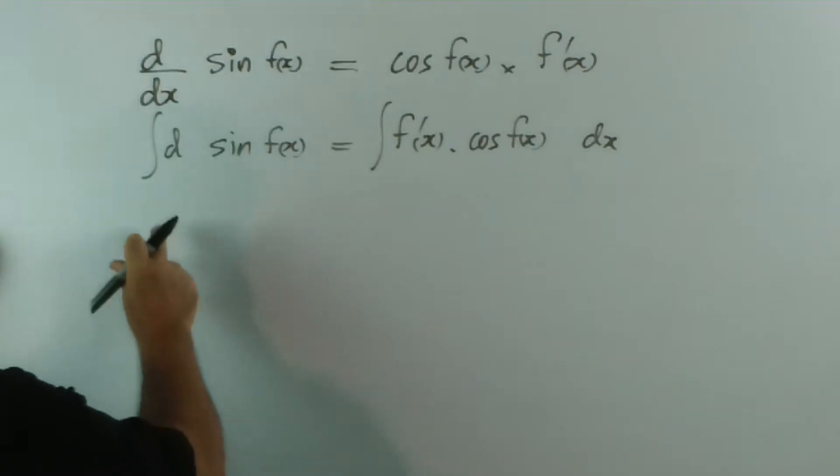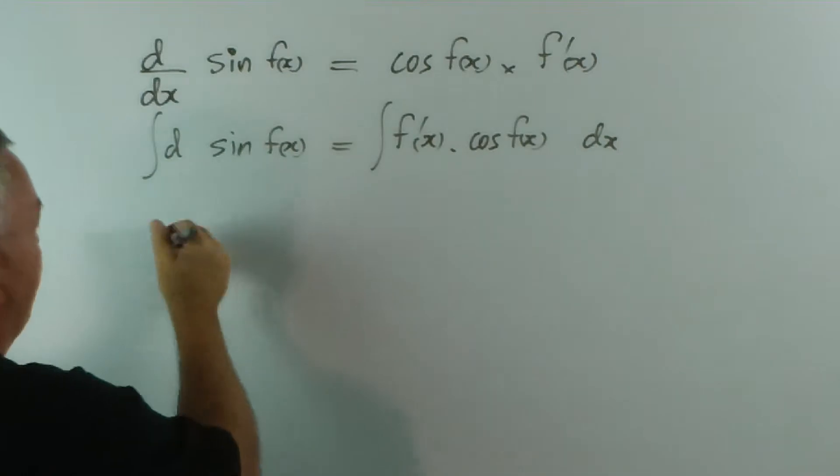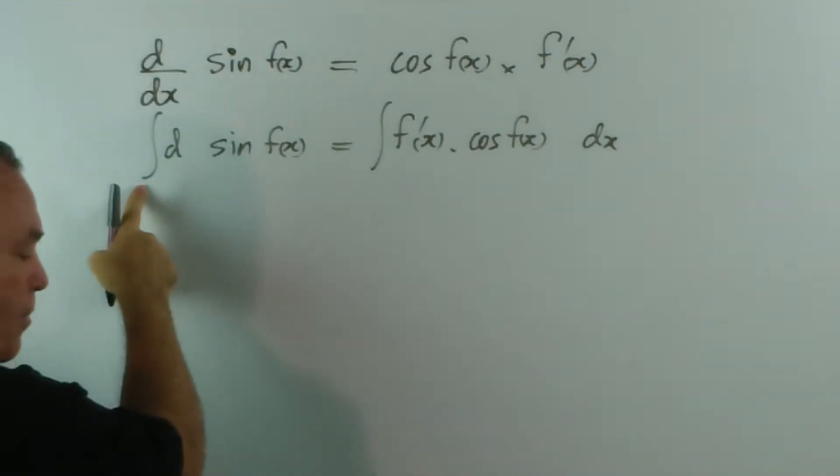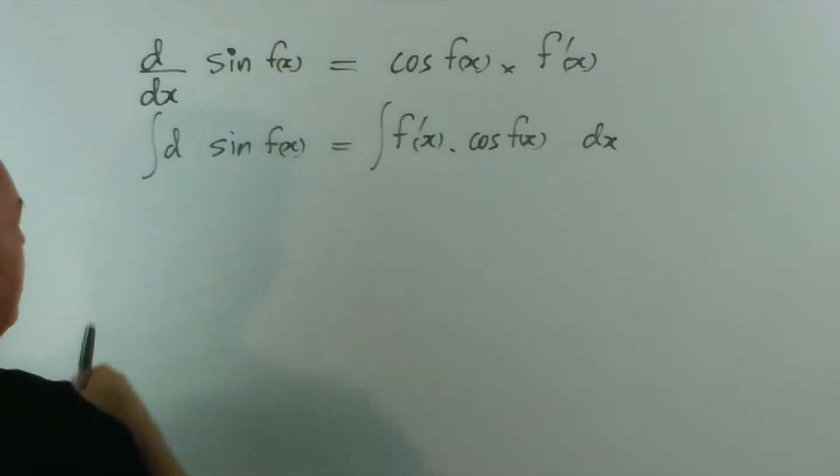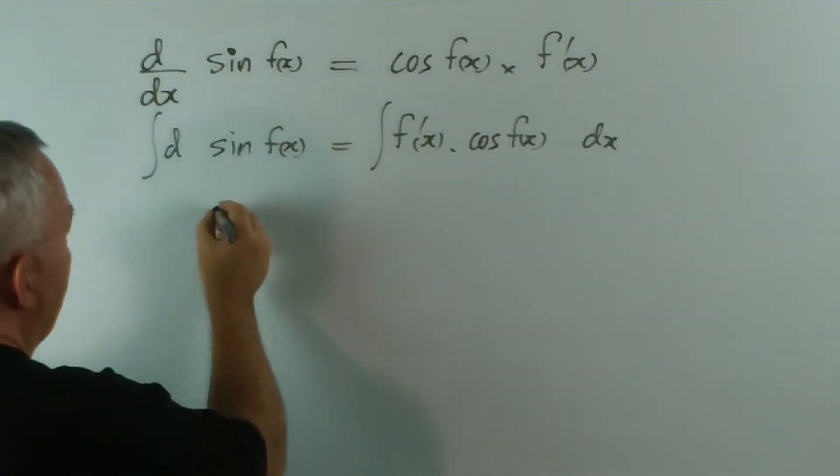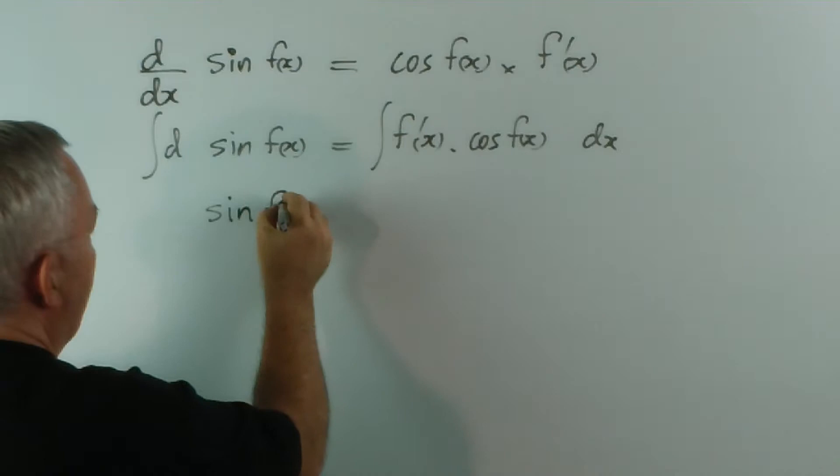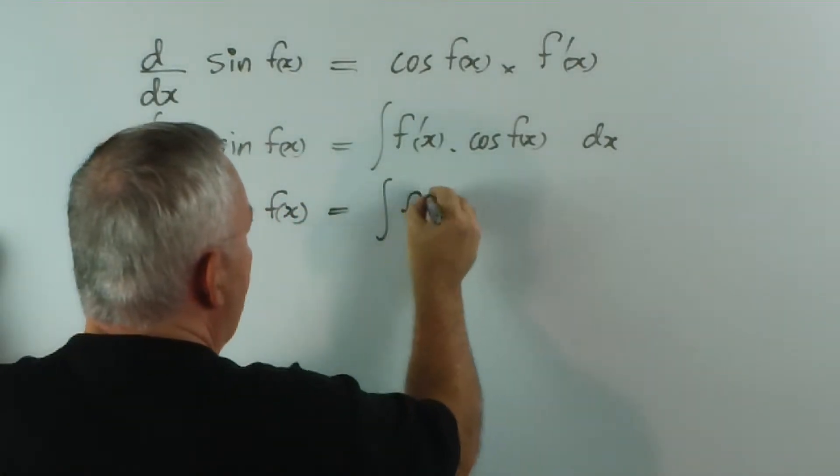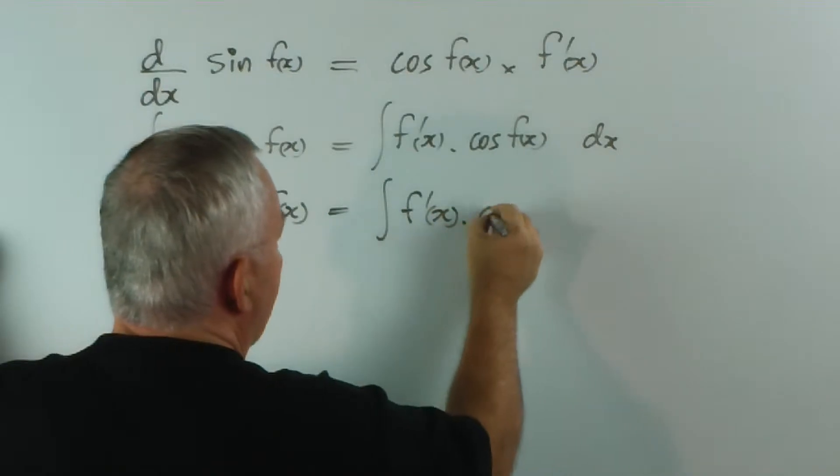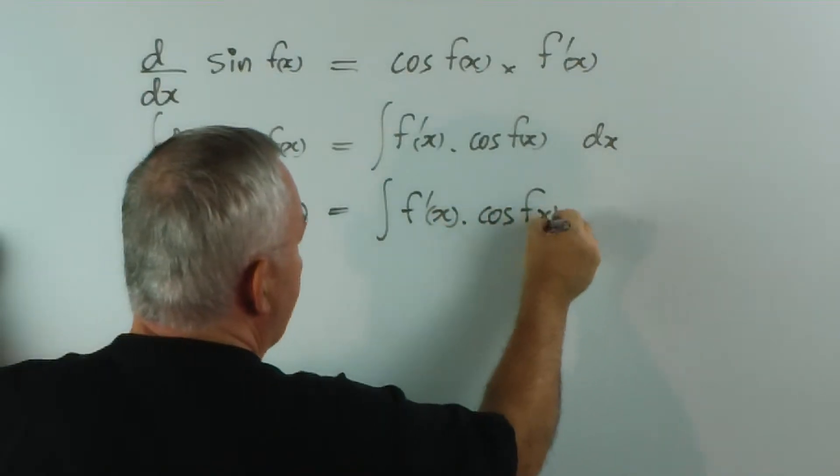In this case, we're still proceeding with this one. The integral of the derivative undo each other because, again, the integral is an anti-derivative of the derivative, their inverse functions. So we're left with sine of f is the integral of f' times cos dx.